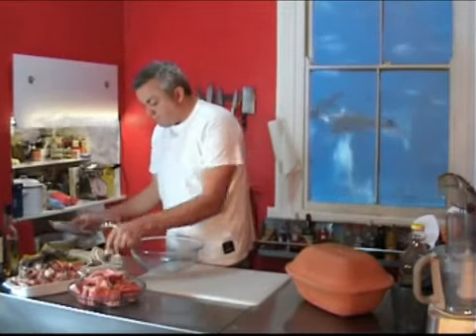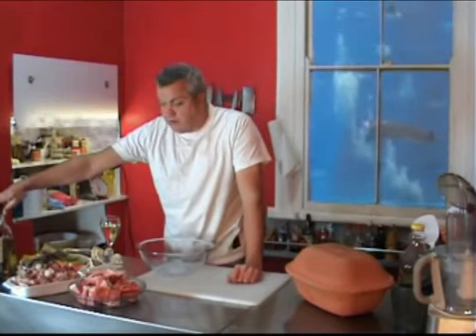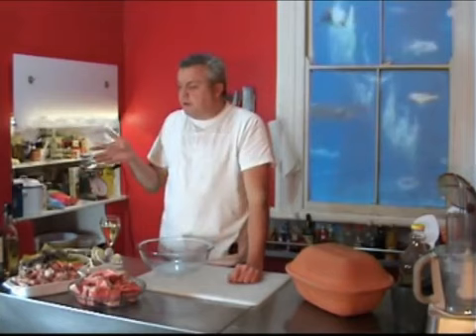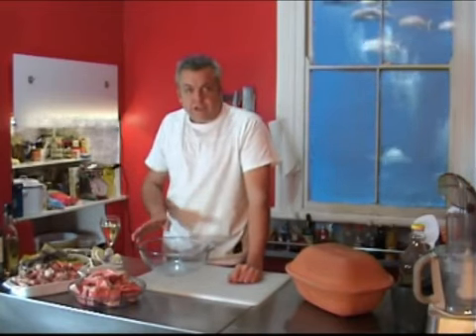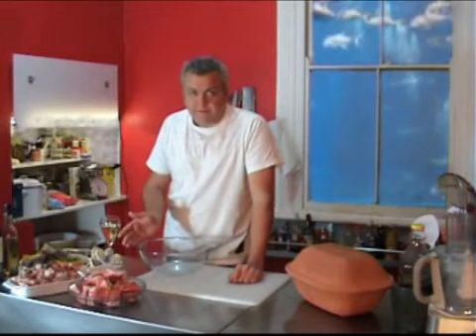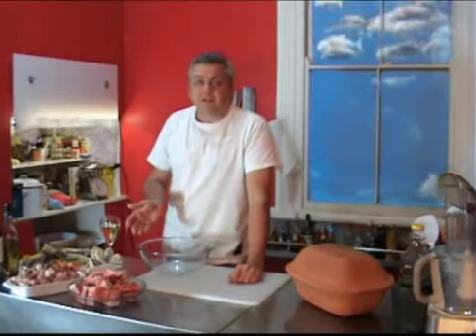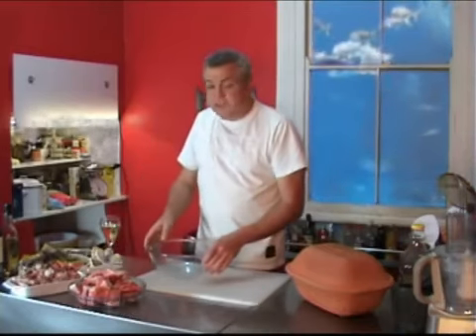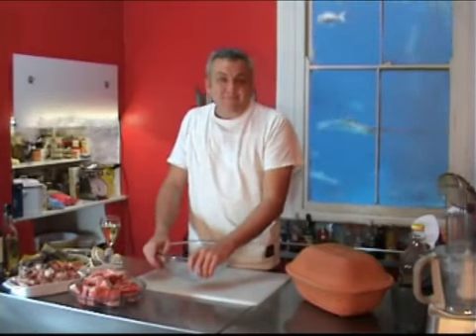And vinegar — I have here a wine vinegar. And red wine. You need around about 250 to 300 milliliters. Don't take a dodgy, cheapest wine you can get. Take a wine that you would also drink yourself. The quality of the ingredients actually decides whether your meal is tasty or not. Because when you take a funny vinegar in a huge bottle for two dollars, that can't work.